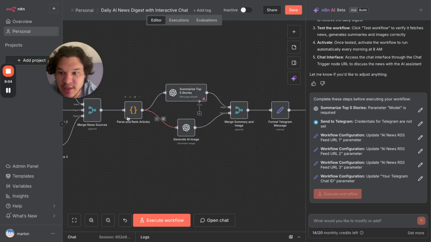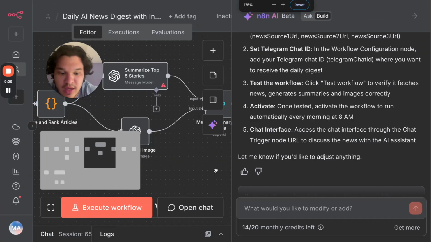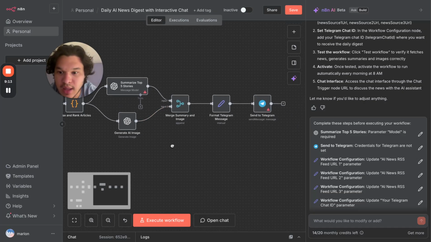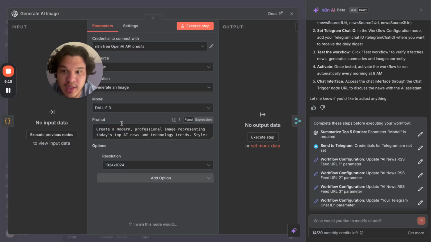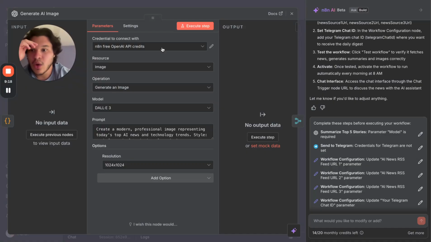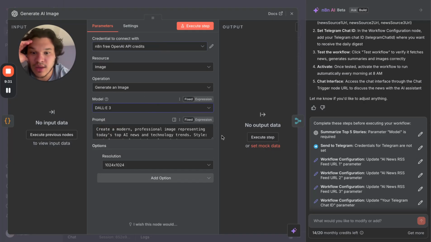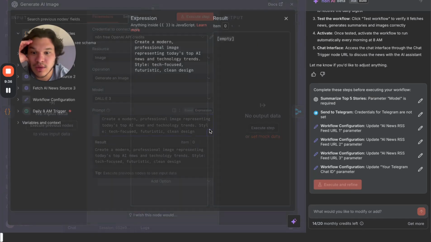Then we're going to parse, rank articles, and then summarize them. Then while we are summarizing, we're going to create an image. Let's look at this here. Again, we can pull this from ChatGPT. I'm probably going to use n8n. So we're going to use Gemini, and then, okay, obviously free account again, depending on how many credits or tokens it takes. Let's just open this up here.